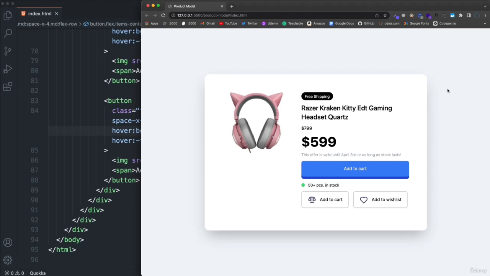Pretty simple, but again, these projects are just to get you going with using the different classes and so on. All right, so in the next video, we're going to do, let's see, what should we do next? Going to do either the image gallery or the modal. I think we'll do the image gallery next.